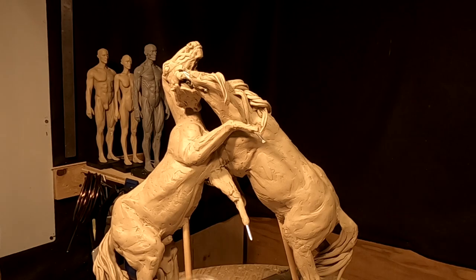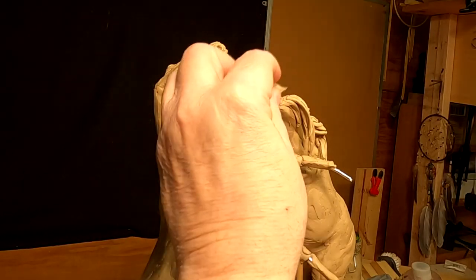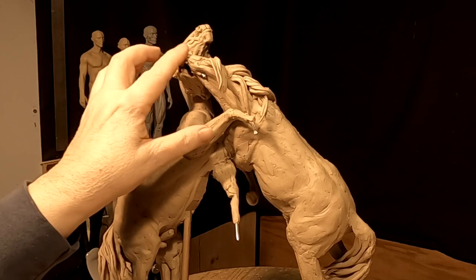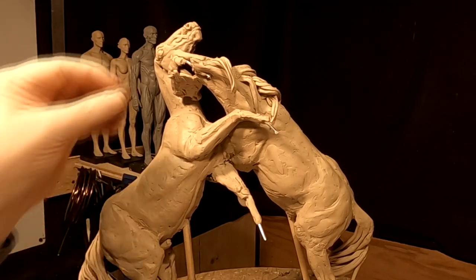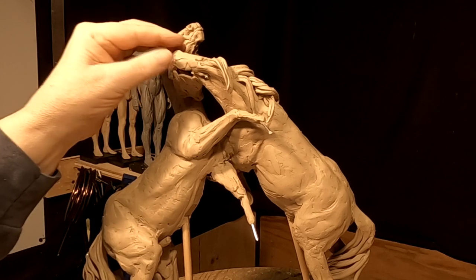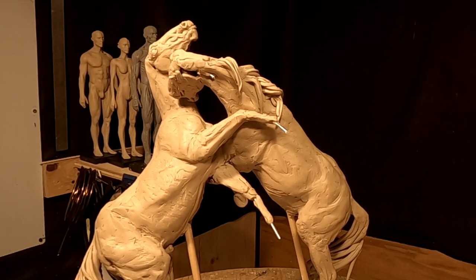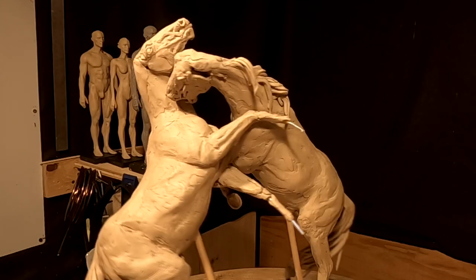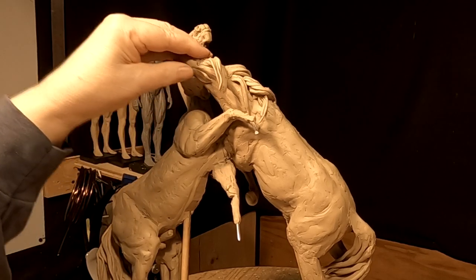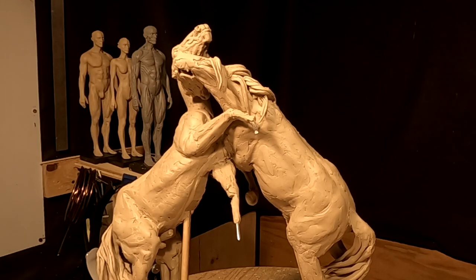It's embarrassing that I made that big mistake. That's taking me another week to repair it. All right, I'm going to start putting the clay onto his neck to fill in that area. Bit of the wire pop through, but that's not going to be a problem. Just cover it.